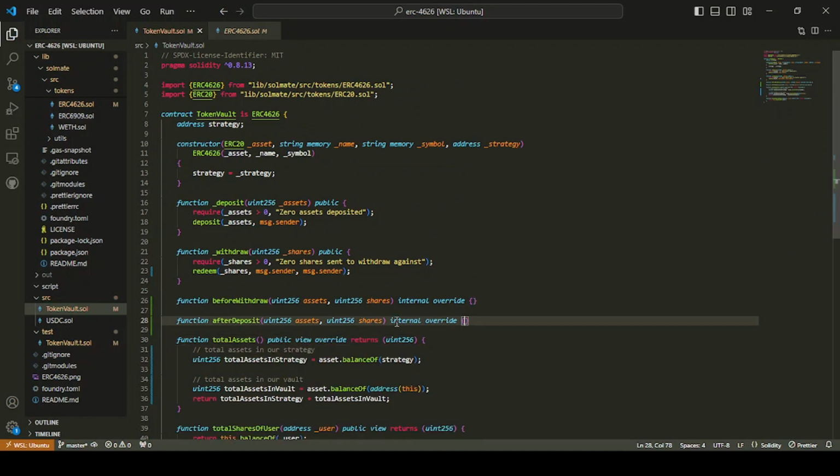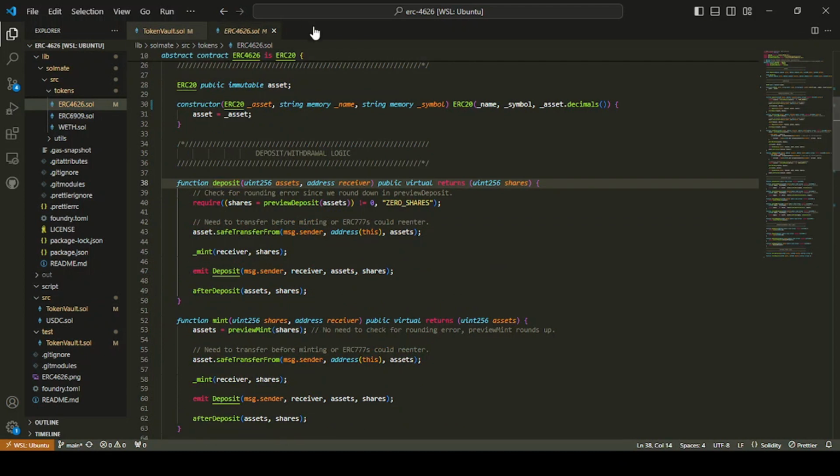Okay. So what these functions are going to do is after we call deposit, so we call our underscore deposit function on our contract, and it then calls this on the ERC20 or ERC4626. So here's our ERC4626. What happens then is after everything is done here in the ERC4626, it calls this internal hook function, okay? And that's a virtual function, so we're going to override it with the logic that we want. And the logic that we want, after somebody deposits into the vault contract, essentially all we want them to do is we just want them to send those tokens or those assets over to our strategy contract.